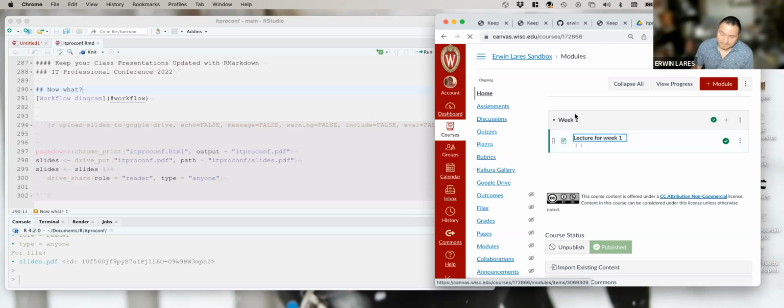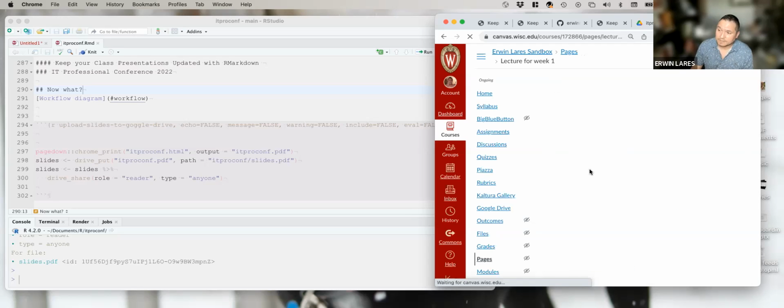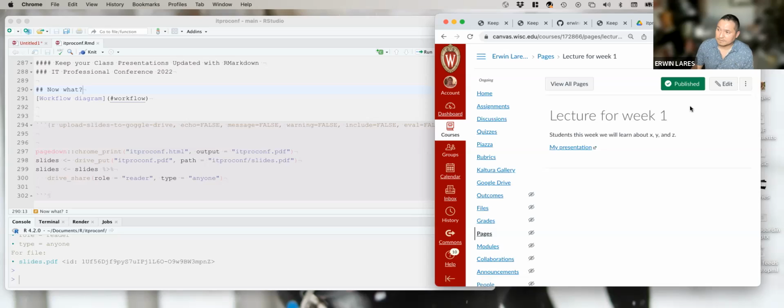I go into the appropriate module that I want, that my students know how to go. I created this: students will learn X, Y, and Z. And what I do is I copy that link.